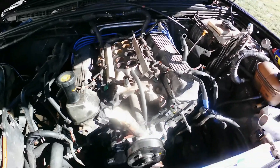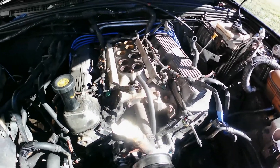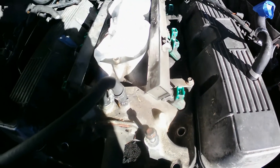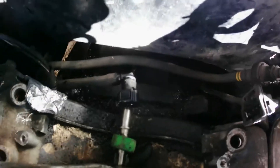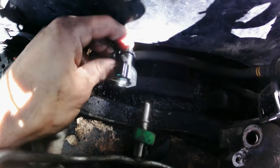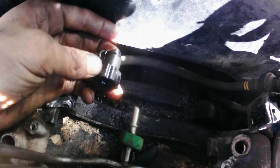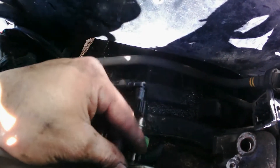Finally feeling better — yesterday I was fine but it was raining all day. So today is a full work day; I'm gonna start taking everything apart and go from there. I got all the bolts out of the valve covers here on the Integra. This right here is a little tender heat — you put that one down, the other one up, and slide it out the way so you don't break it.